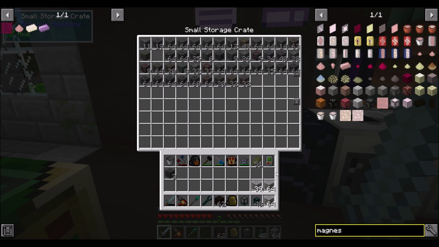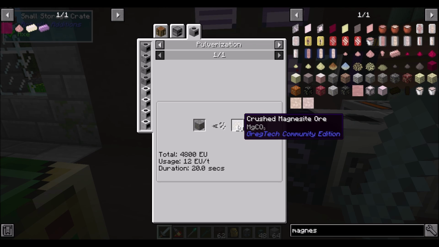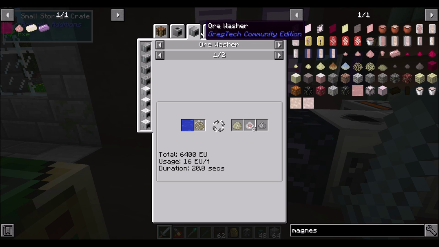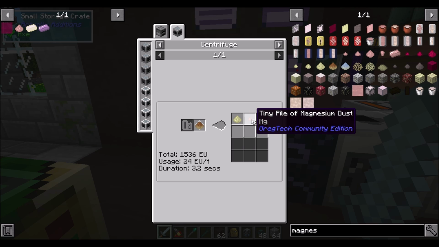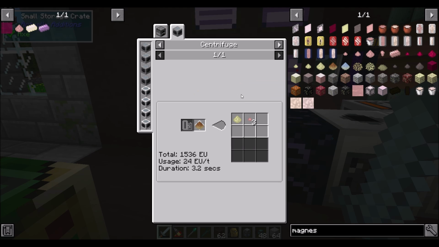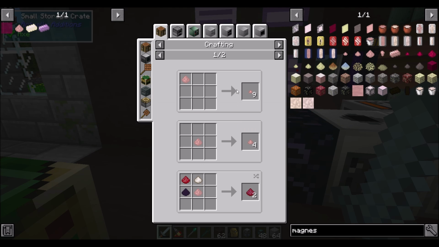And then what are your processing options, Chief? So you can pulverize, and we get magnesium dust at 14%, and we get 10 crushed magnesite per pulverization, right? And then we can pulverize again, get a little bit more magnesium dust at a small chance, and an impure pile, which we can centrifuge into nuggets? No. Magnesite dust and tiny pile of magnesium dust. Okay, what's magnesite do? It's magnesium nuggets. Okay, cool. But we also get tiny piles for that, which we can combine into magnesium dust.